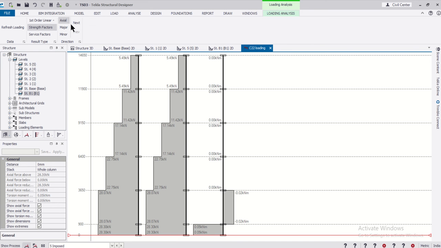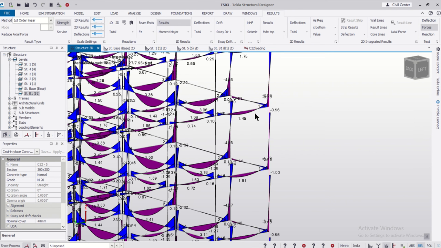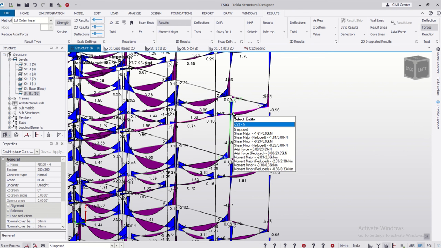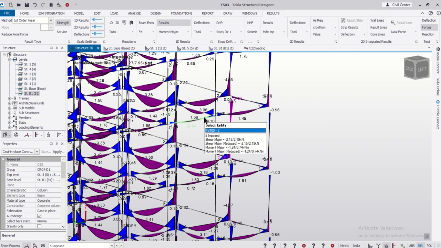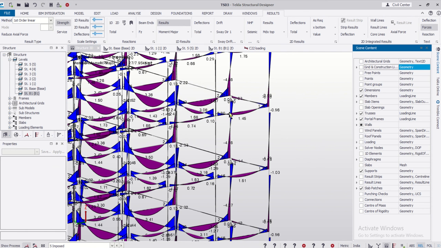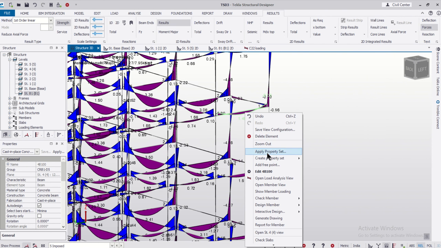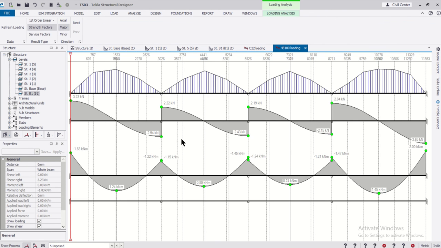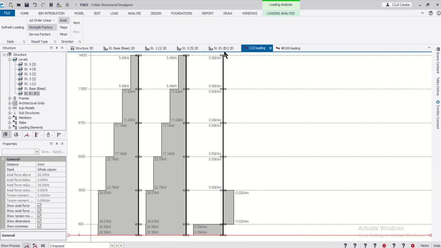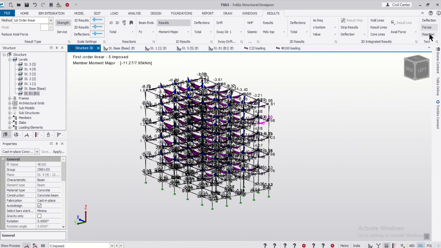Close this, and let's select a particular beam here, and then it will be better. Go to scene content and slab items, close this, click on a beam and right click, and then open load analysis view. You can find the bending moment, shear force, and also the influence line diagram here. So like this you can have the particular results, as well as the reactions.